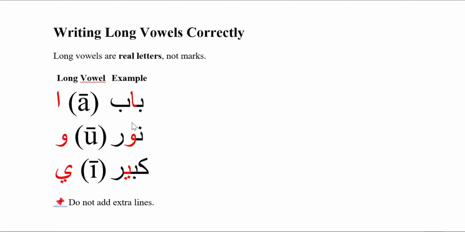As you notice, after the alif long vowel and the waw long vowel, the letter that comes afterward is not connected. It's isolated. And we have here the ya. The ya goes like I in bit. So this is ka, bi, and ya, long vowel, kabir. And ya is an exception. It can be connected to the letter after it.